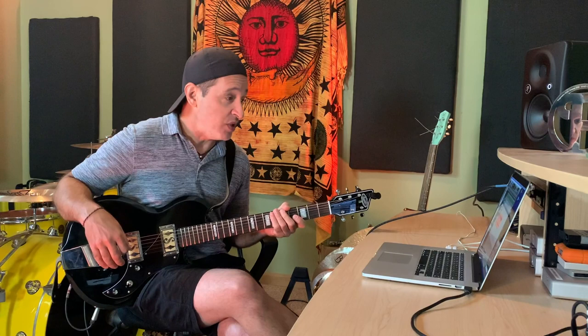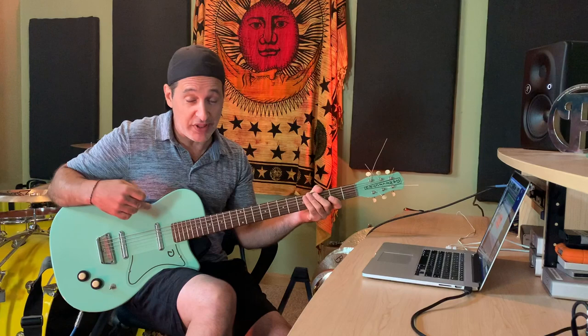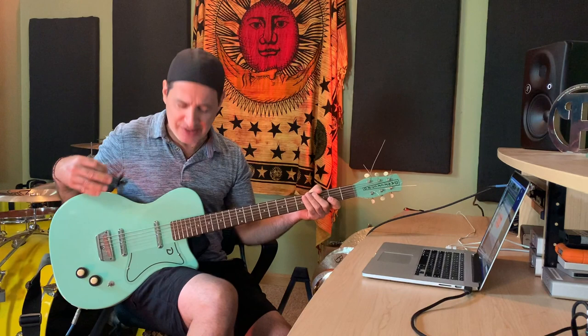I gotta change guitars for this one. All right, yes, this is a light blue baritone guitar. Now, can you really rock hard with a light blue baritone guitar? Turquoise, sort of ocean green. I don't know, it's a trippy color, but it's all I have here at the house.